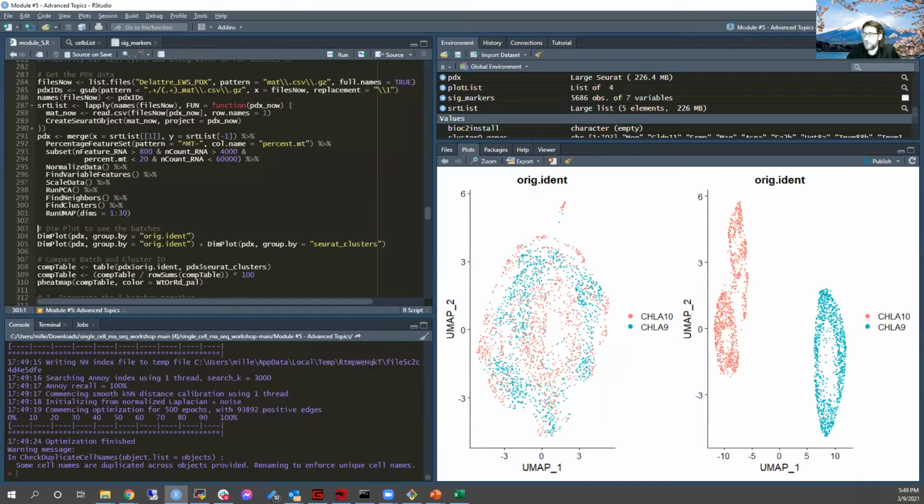And that's basically why I do this first, because if I had already started with it split, I wouldn't be able to, one, visualize the batch effects as easily, or two, have figured out what my subsets should be as easily. You can still do it, but it's probably advisable to start with everything unintegrated, do your QC, do everything else, and then determine whether or not you need to integrate things. So let's go ahead and take a look now.